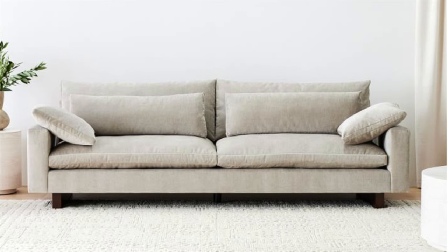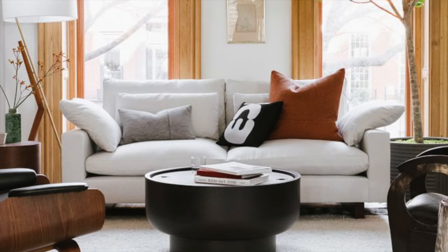We're going back to another West Elm favorite of mine — this is the Harmony from West Elm. It has really nice solid wood legs. It comes in a couple of different sizes — I believe four different sizes — as well as a ton of different fabric options: linens, velvets, whatever you want, West Elm's got it. You can order swatches. I love the extra pillows that this comes with; if you want to style it with throw pillows you can, but you really don't have to. One of my friends has this and it is really plush and comfortable — a great piece that can last a really long time.